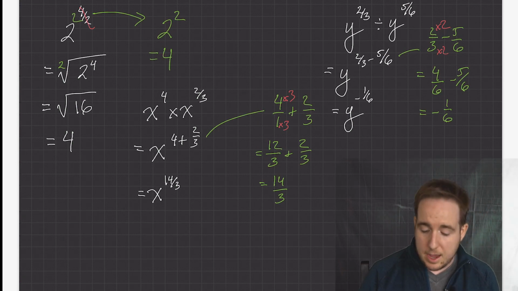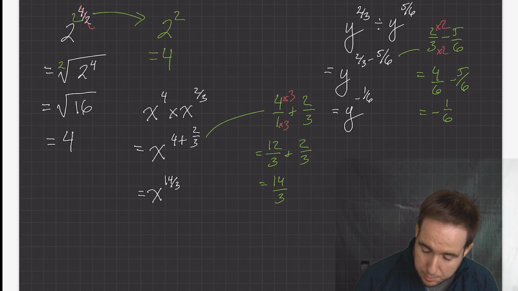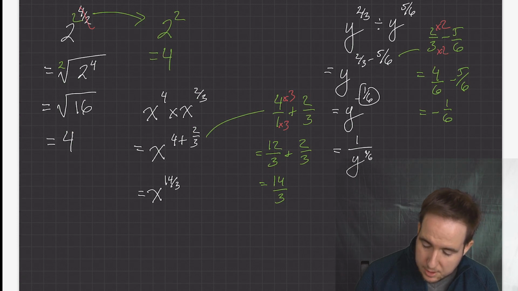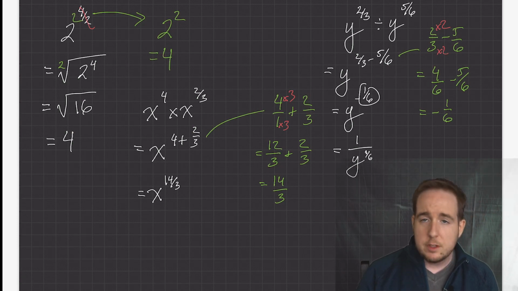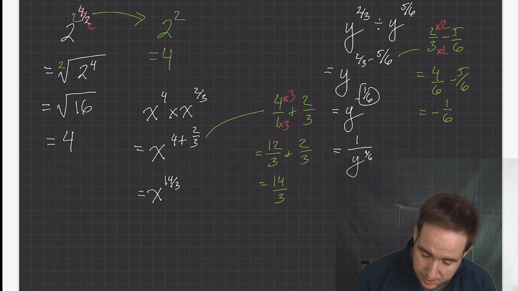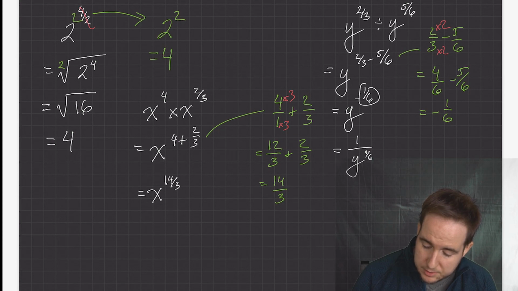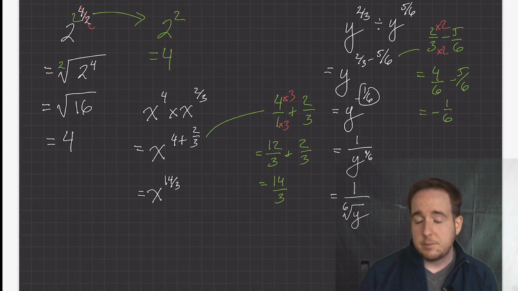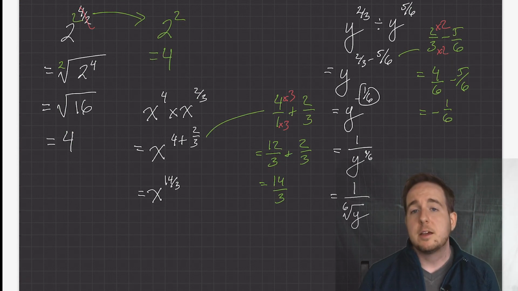Which means this is equal to y to the -1/6. And the same rule as before, a negative exponent is just 1 over, but I keep the same number. And this rule about not leaving a negative in your final answer, that still stands. But now you have a choice. Sometimes you might find it more useful to have this be y to the power of 1/6, and sometimes you might decide that this is better to have the 6th root of y. And which one of those you prefer is entirely up to you.